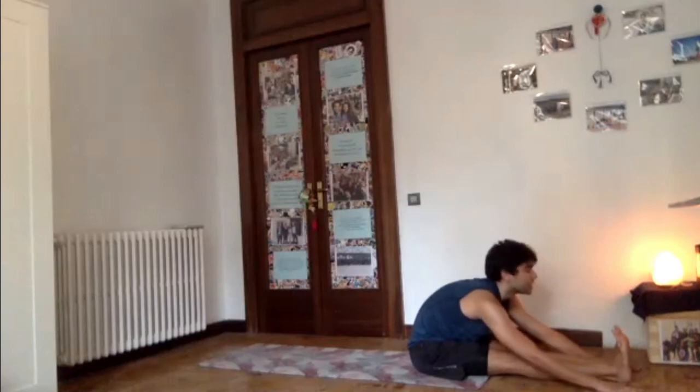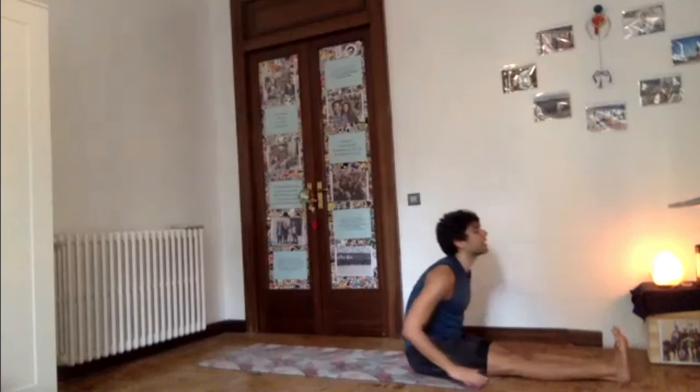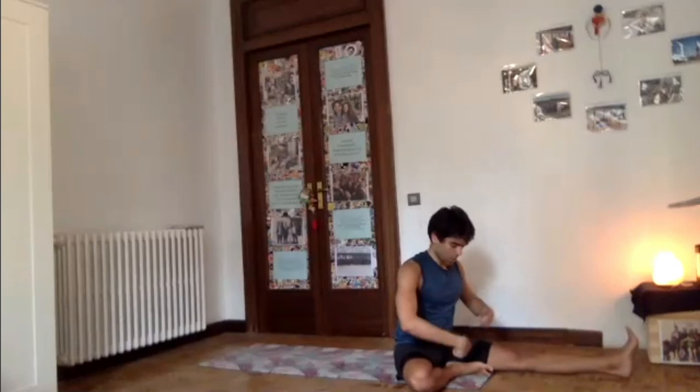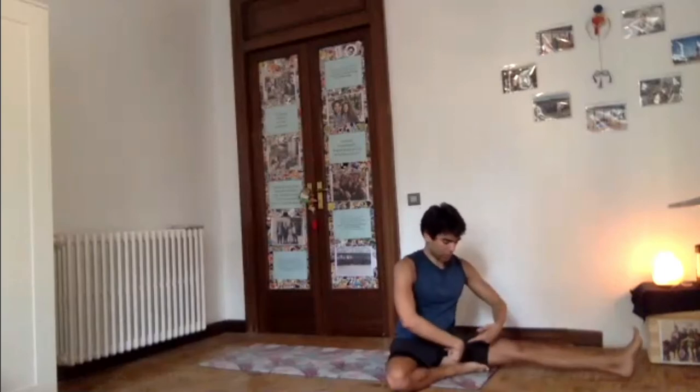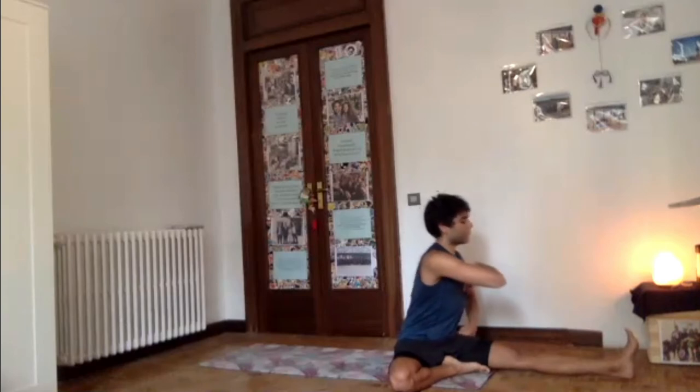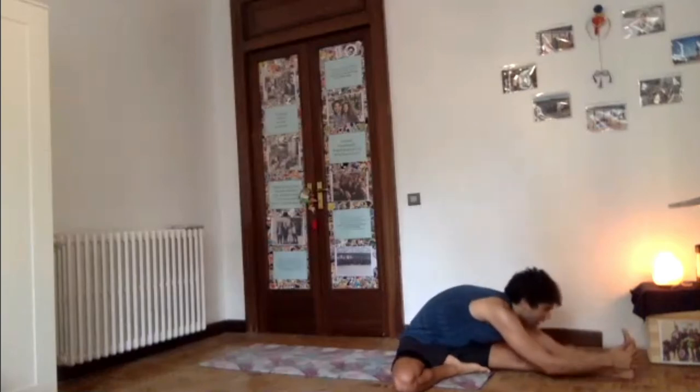2 and 1. Inhale the chest halfway up. And exhale, come back. Without using the hands, bring the knee in and open up the hip. So the foot, the heel comes as close to the groin as possible. Pull the belly in, gaze towards the left foot. And exhale, fold, jump, Sirsasana.